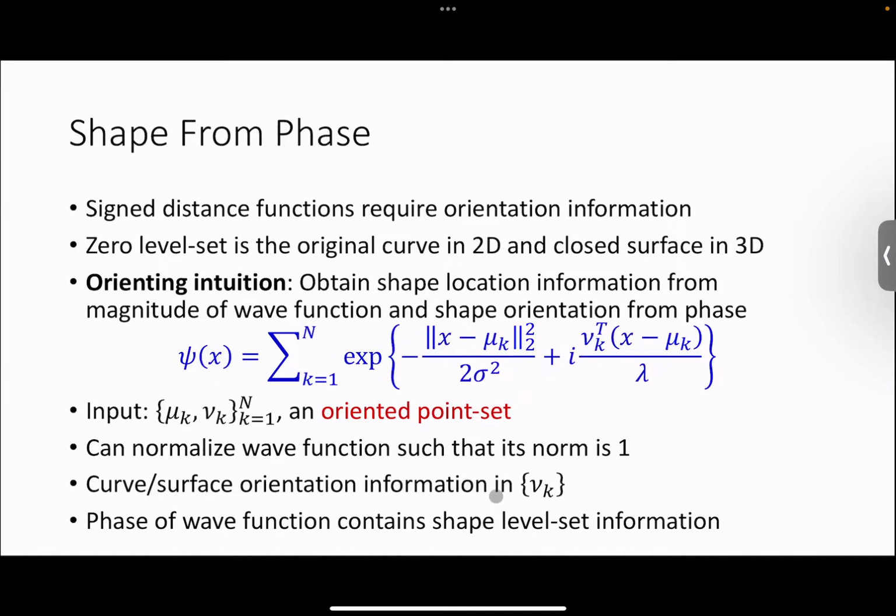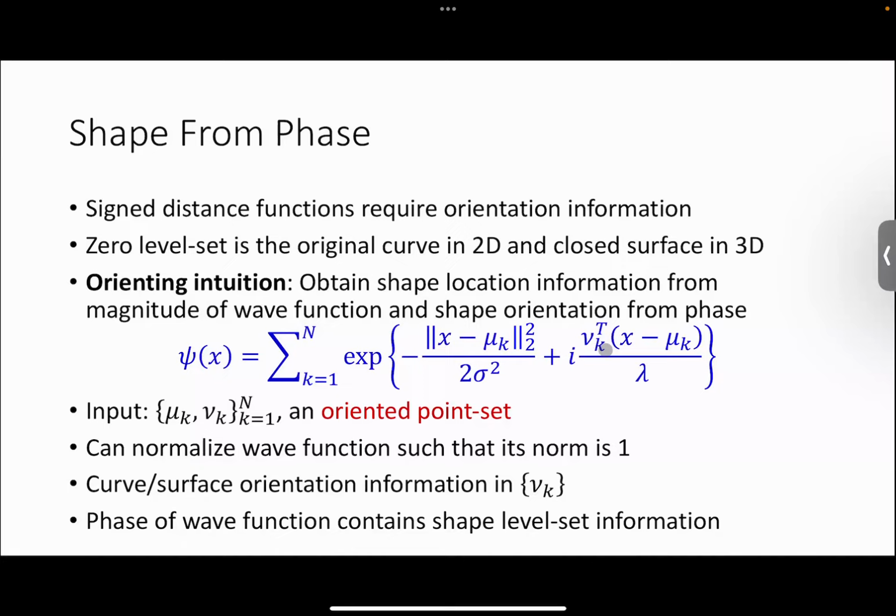Now, the setup that we're going to have, which is slightly different from what I think Michael talked about, is that you can think of this as a template. You can imagine a situation where you have a template with this orientation information, whereas you have a target in a deformable template situation where the targets would be just points, without necessarily any orientation information. And then the question would be, can you deform this wave function representation onto a target while endowing the target with a set of normals, so that it too will have implicit surfaces corresponding to a set of normals that you induce onto the target.